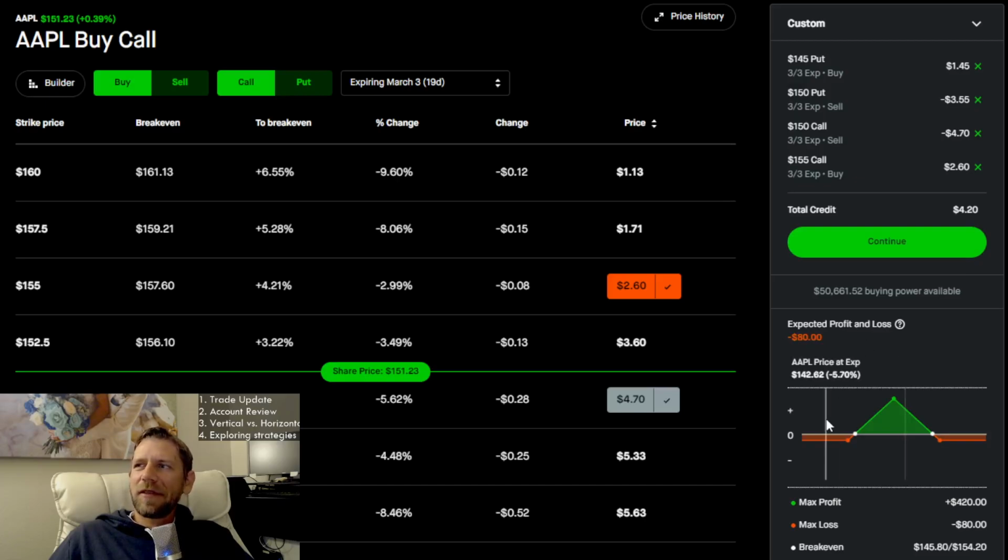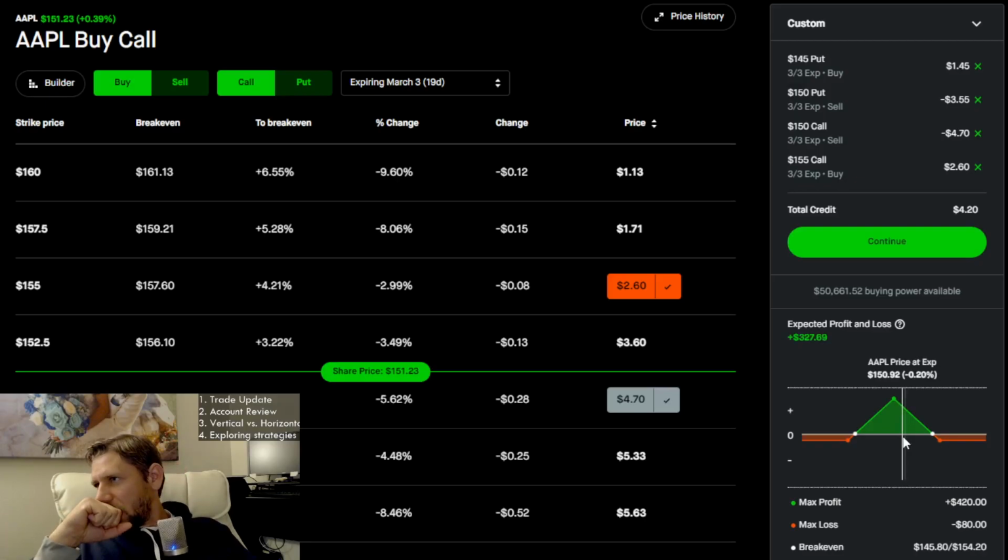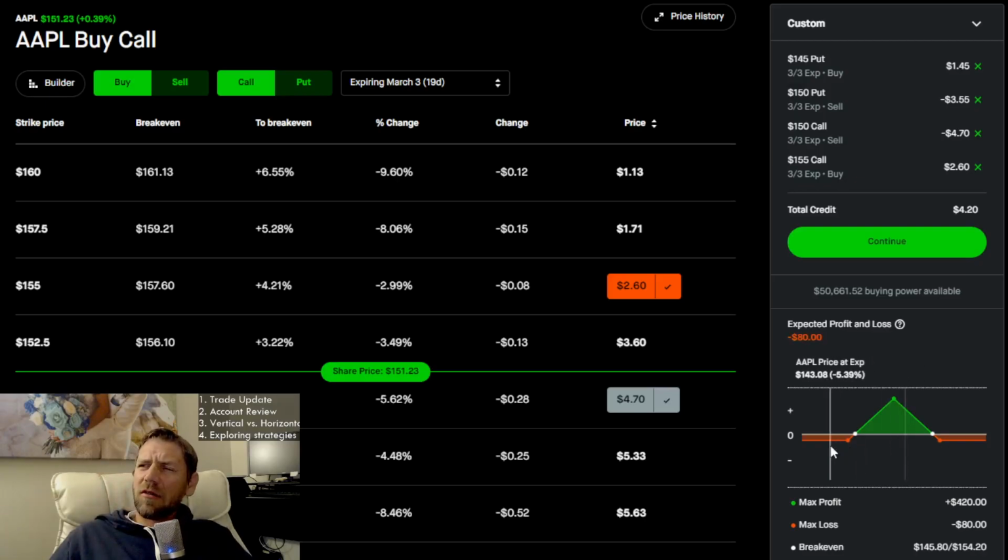And you can see the graph here on the right. The maximum payout is $400. So this is a really good build that I've made actually. If the price stays around the 150, you could get anywhere from like 300, if it's 149, 327, all the way to $420. And then, if it goes up to 151 or more, it's still around 300 payoff. And I'm really only going to be risking $80 on the downside. So it's quite a good build here.